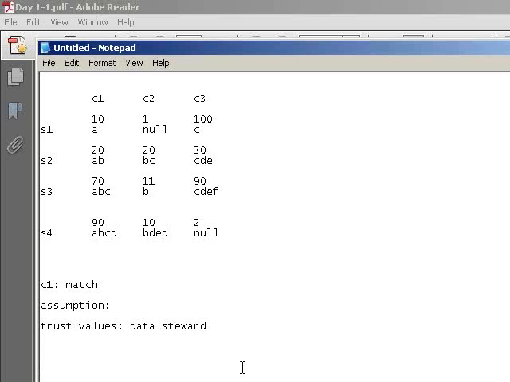So let us try to get into how this trust is going to help us within this MDM. The straight answer is that the trust values are going to help us during the formation of the master data. When do you create master data?